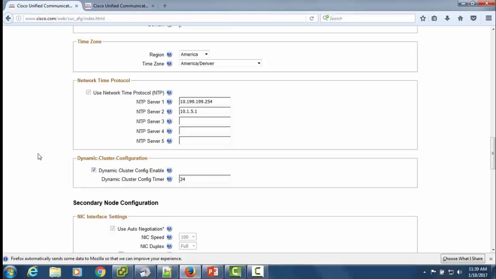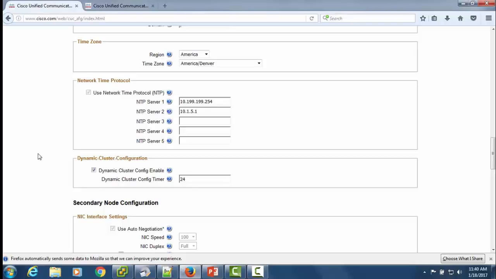Dynamic cluster configuration. Now here is the interesting part. If you've done the installations, you'll know that the Call Manager Publisher takes longer to install because it has to generate the initial database and whatnot than things like subscribers and IM&P servers. So what this is allowing me to do is indicate how long a non-publisher server should continue to check in with the Call Manager Publisher to wait for, hey, are you ready for me to come in? Because remember that the clusterConfig.xml file is going to populate our subscribers in the Call Manager Publisher database.